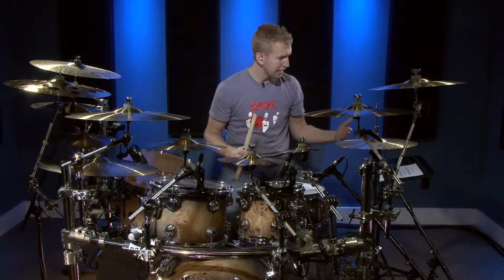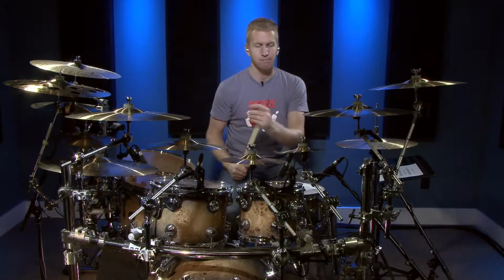This is fun because you get the feel of going from one note value to another, rather than just blasting through 16th note triplets or 16th notes. I think it gives the fill more depth, and it makes it sound more creative and more musical. So let's take a look at this next one, again at 80 and 150.